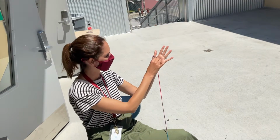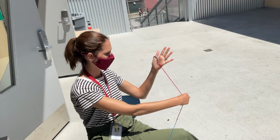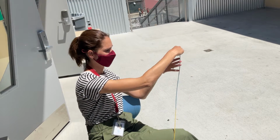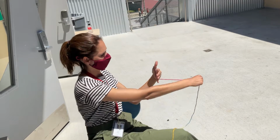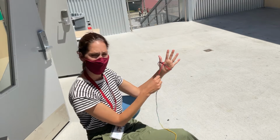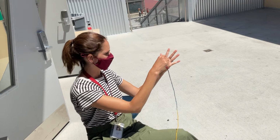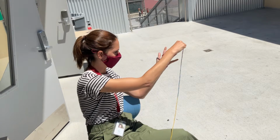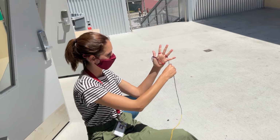Okay. Then I'm going to bring this yarn across my palm, and I'm going to loop it around back to where it started. So now I have a diagonal line across my palm. Now I'm going to do the weaving technique. So I'm going to go over, under, over, under.